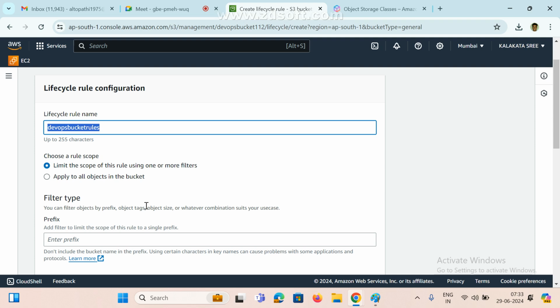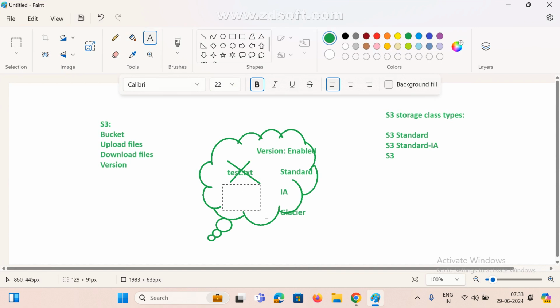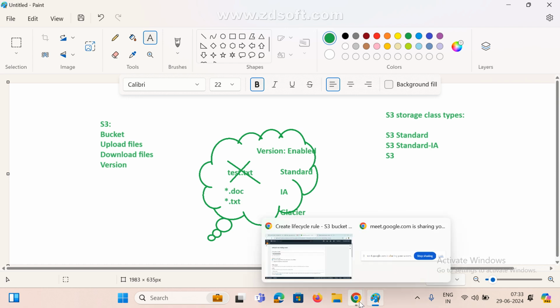In this bucket I have document files, text files, media files, Excel files. Just assume many types of files are uploaded in this bucket. Right now I have doc files and text files in this bucket. Correct? Yes or no?